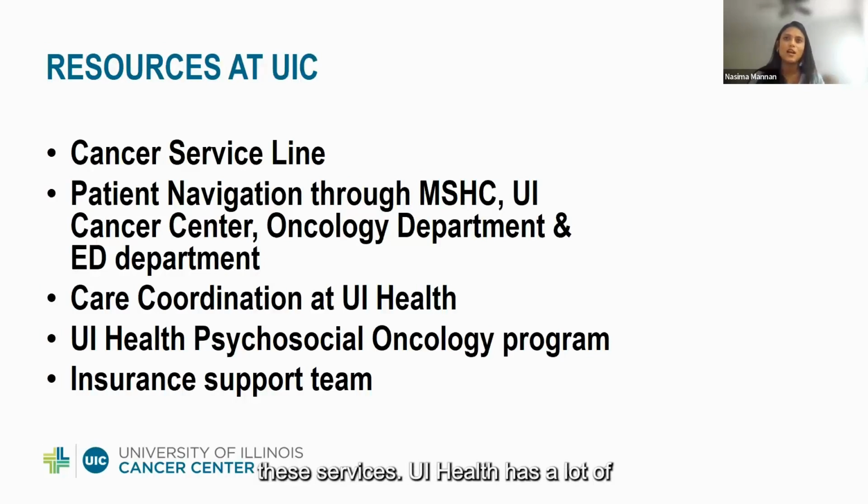UI Health has a lot of resources. This includes Cancer Service Line, patient navigation through MileSquare, the Cancer Center, Oncology Department, and the Emergency Department. And then there is the care coordination at UI Health, and then the UI Health Psychosocial Oncology Program, and the insurance support program. And I think on this, the survivorship lecture series, we did have the UI Health Psychosocial Oncology program come and talk about their services.